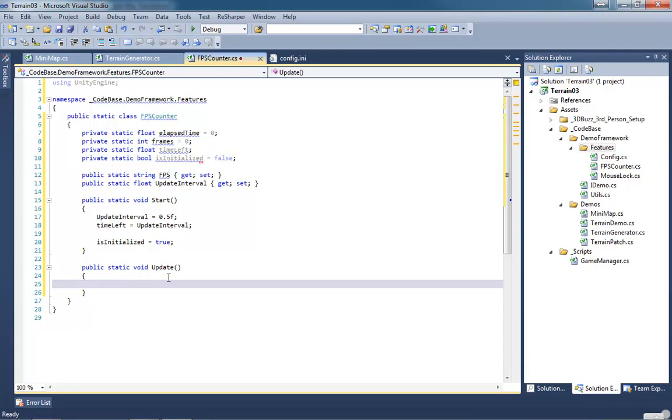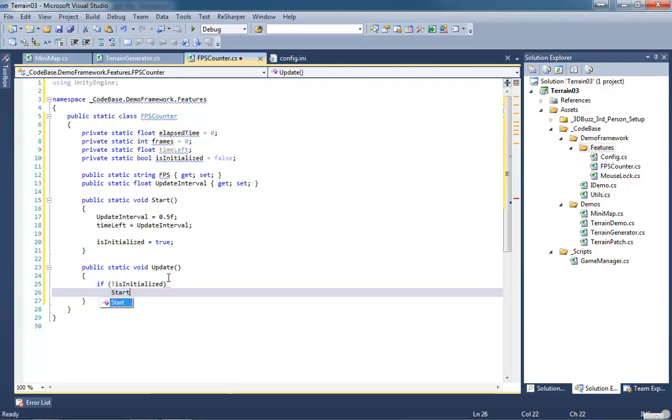So in Update, what we'll do is say if not isInitialized, then go ahead and run Start. This gives us the ability to either force Start, or if we just forget to call Start, the very first time Update gets called, Start will be called first. Who's going to call Start?